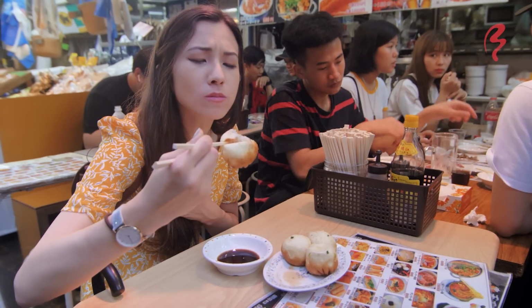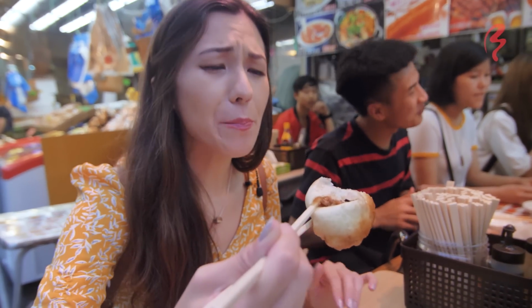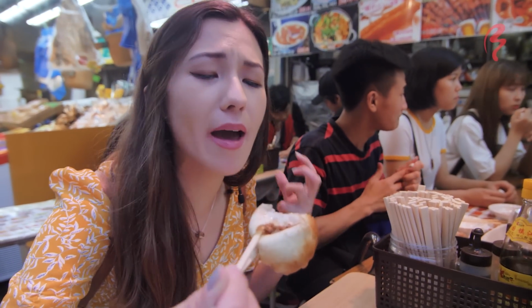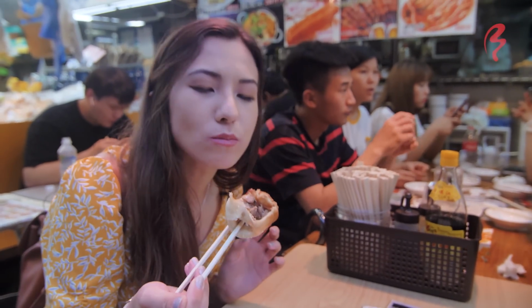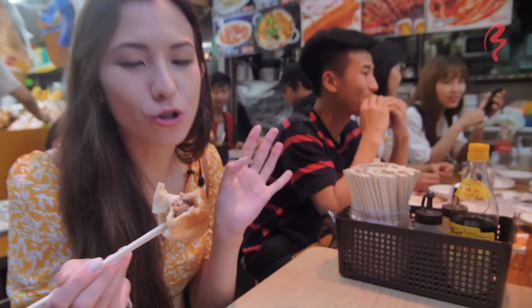Deep fried. Oh, yeah. Mm. It's so good. The meat is so juicy. There's soup oozing out of the meat, as you can see here. Ooh, really delicious. And the skin around it is super, super chewy. It's not a thin skin. It's really chewy and mochi mochi. And I think the bottom of it, if I can get a bite. It's nice and crispy on the bottom. Beautiful blend of textures.